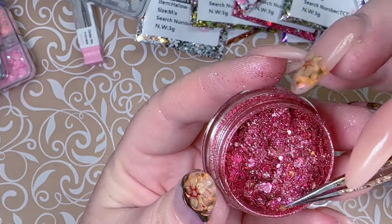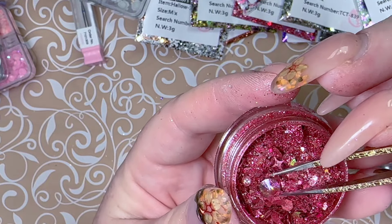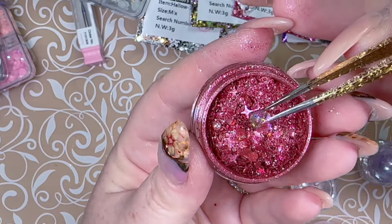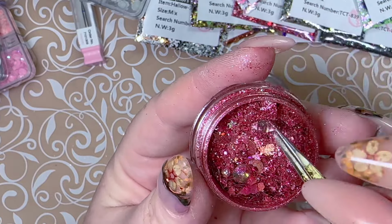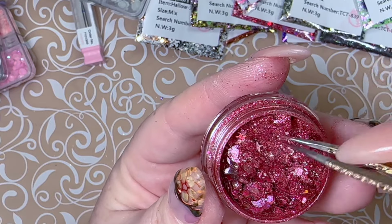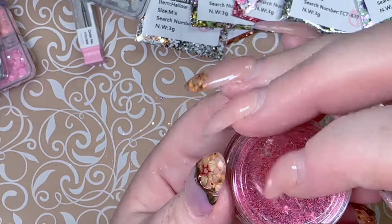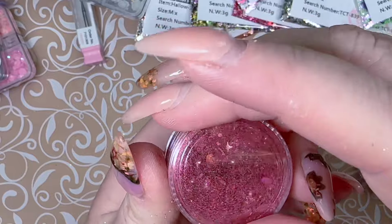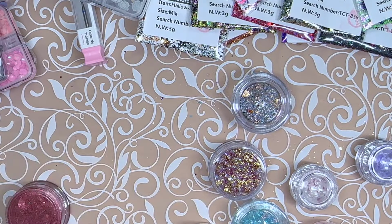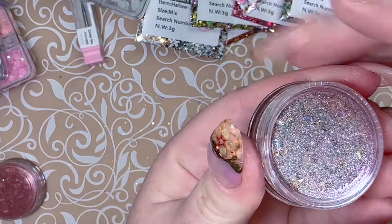I don't see any shell in here. Yeah, a little bit. So, okay, there's even some pearls. There's a little chaton in here. Wow. Okay, a star gemstone. Okay, wow, what a really interesting mishmash. I'm not sure, again, that I would use this on its own because it's not like you can just encapsulate all the stuff that are in here with the crystals and stuff, but really great for inspiration.